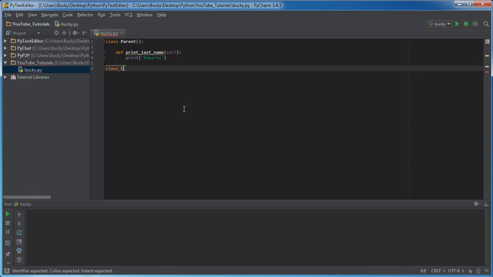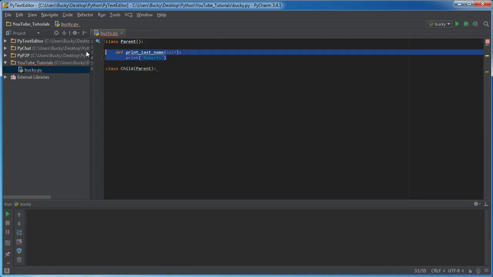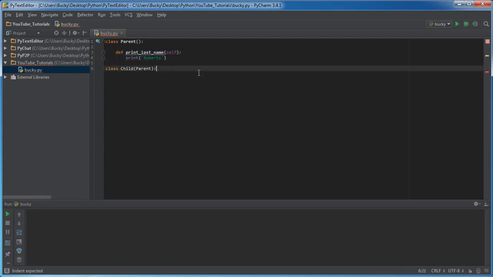So I'm going to make another class right here, and I'm going to name it child. And just like before, we can start building functions, but check this out. If you're wondering why you have these empty parentheses right here, inside these parentheses, what you can type is the name of a class that you want to inherit from. So whenever I type parent inside here, what I'm telling Python is, okay, look for a parent class, get everything inside that class, and right now it's pretty boring, just one function, and pass it on to your child. So even though it looks like this child class is empty, it actually just inherited this print last name function.